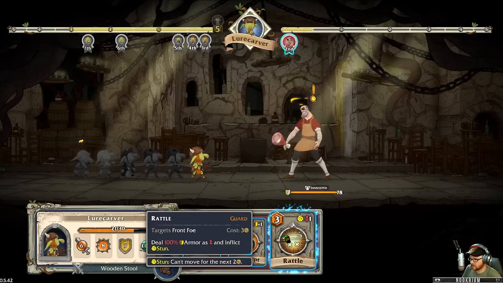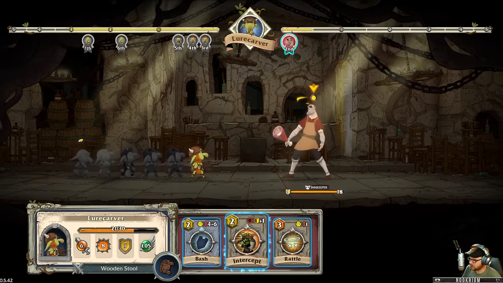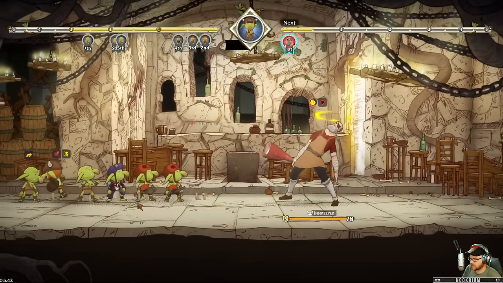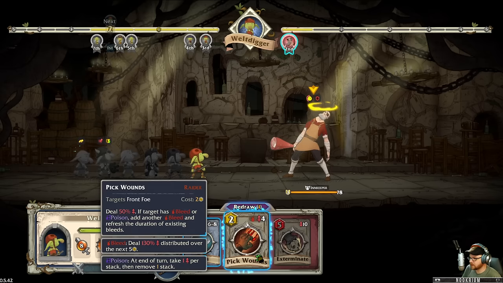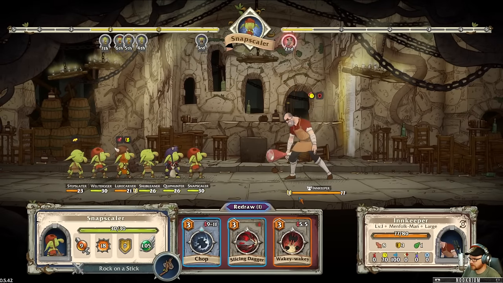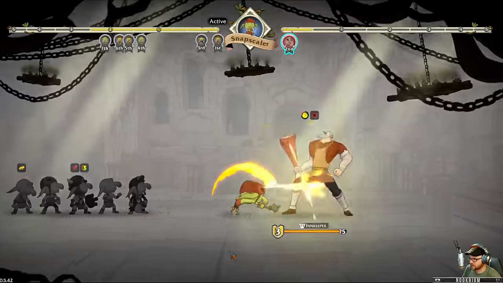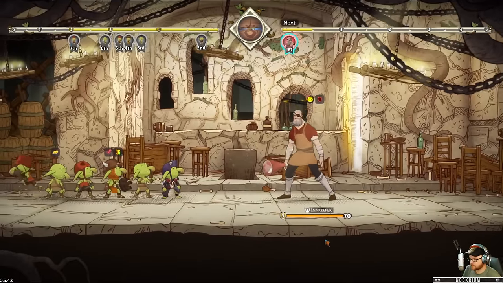How much armor do you got? One armor? Okay, so yeah, just intercept his attack like you've been doing. I want to see my shaman do his thing. Make him bleed. Did you miss? You're not bleeding. Wakey wakey. I like this one. For a whole 7 damage.